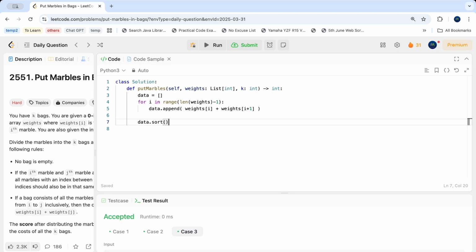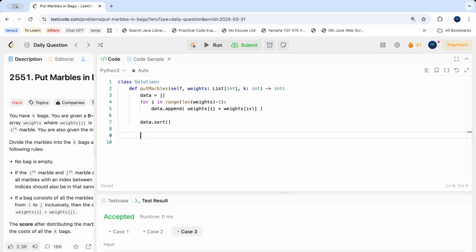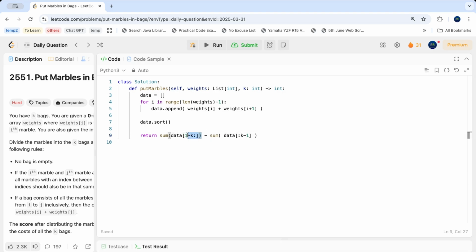This is because we need to find the k minus 1 maximum and k minus 1 minimum scores, and then their difference. So once we have sorted it, now we need to return the sum of minimum score which is possible and the maximum score which is possible. So the sum of minimum score is going to be, let us try to find the sum of minimum score. So this will be up to k minus 1 elements. And what is the maximum score possible? See, maximum will be more. So let us put it forward. Sum of maximum score is using the last k minus 1 element. For that, we need to say data of what are the last k minus 1 element. So we can say 1 minus k. Okay. These are your last k minus 1 element. So these are your maximum k minus 1 score, and these are your minimum k minus 1 score.